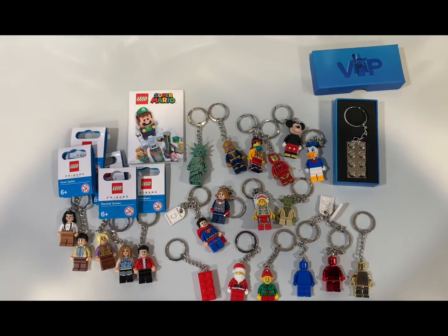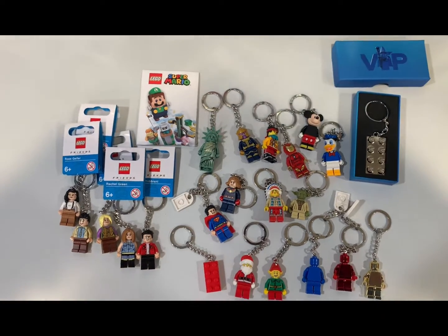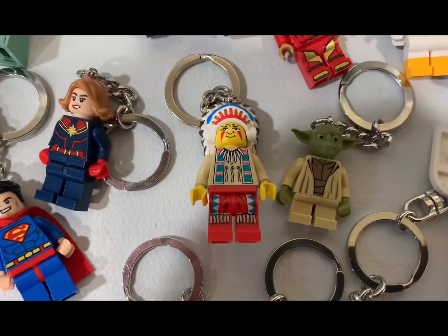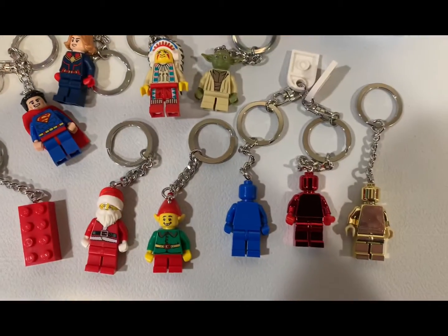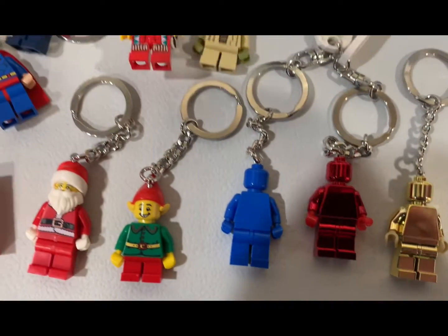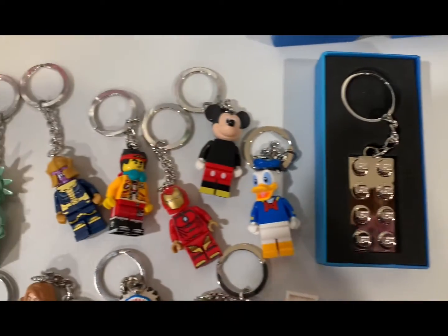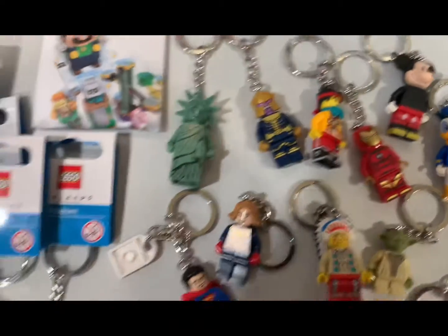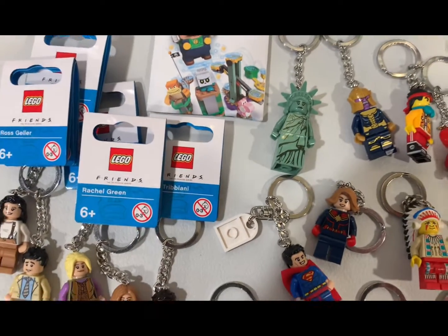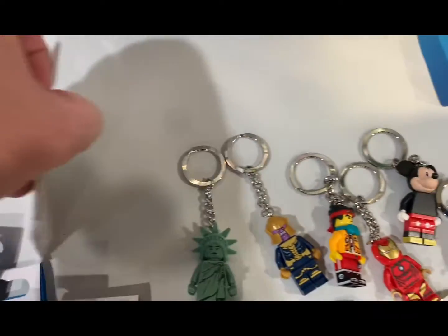What's going on everyone, it's Jeremy again. What do you guys do with your keychains from LEGO? Do you even collect them? If you have some, do you have these? I think that's my oldest one I got as a kid. Our two VIP ones, and that gold one was still for sale on the website earlier this year. Special VIP - I think I redeemed 750 points for it, and just some other random ones. Five of the Friends ones. I've got Chandler's on the way in the mail, and then that VIP Luigi keychain I still haven't opened up.